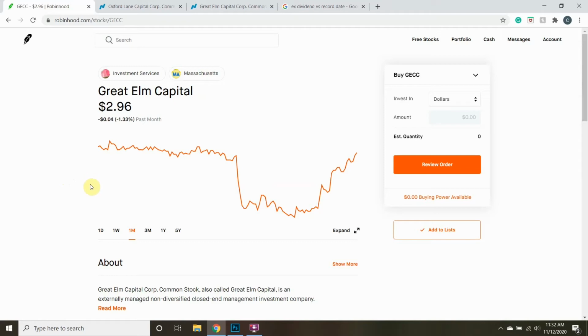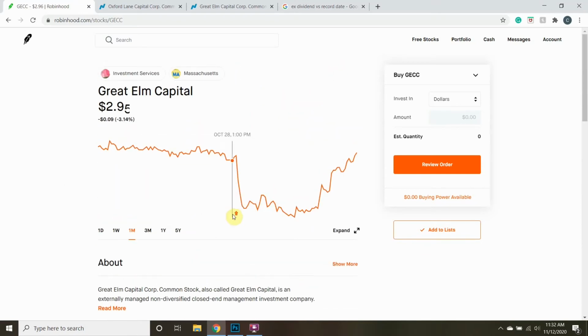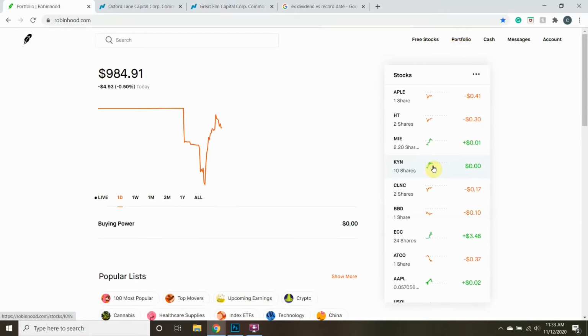Now, if I wasn't concerned about the monthly dividends, I would have left it alone. Again, you don't want to sell when you're way low down here like this and then end up losing out on your investment. Like I said, in total, I was able to walk away with some additional money in my pocket, and I then began doing quite a bit of research into different, again, monthly dividend paying stocks because that's what I like to focus on.